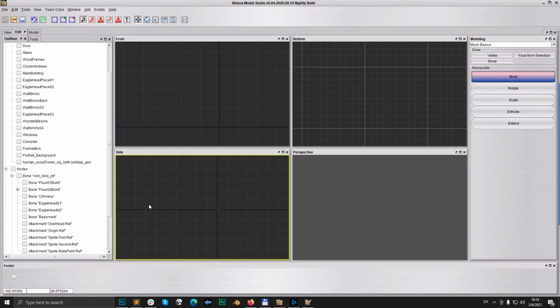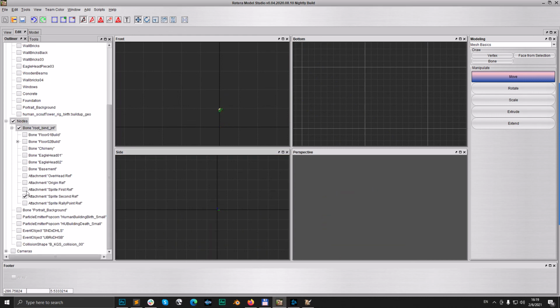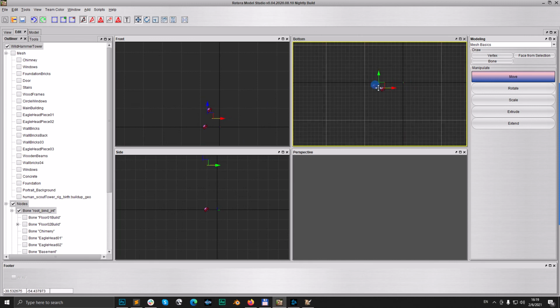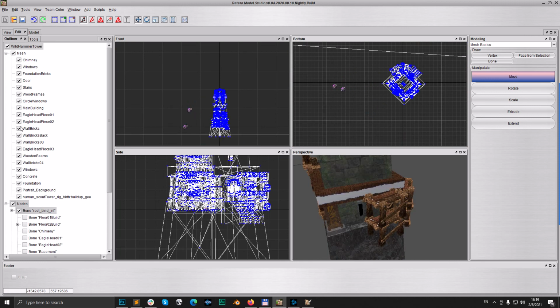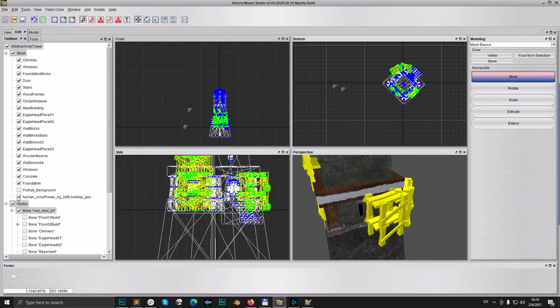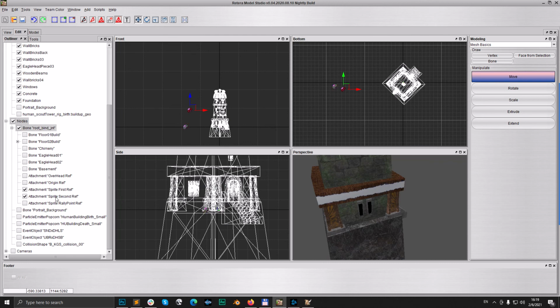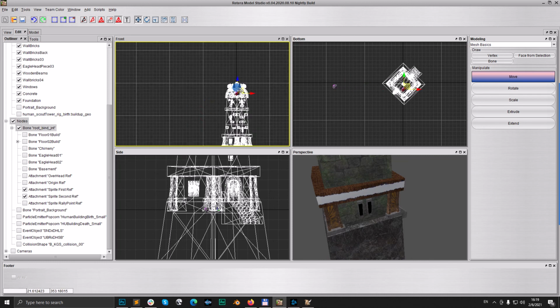Oh yeah, and a couple of things that I forgot about. So the sprites are important because they are the points where fire is going to burn when your building is nearly destroyed. So you need to change the positions of those sprites. Like the second can go here.